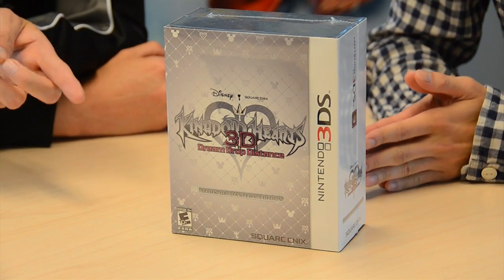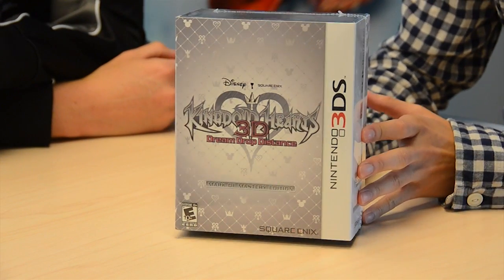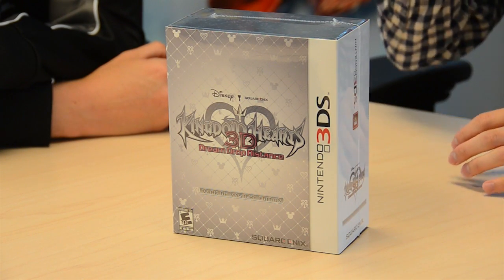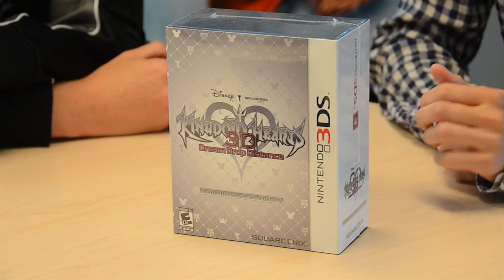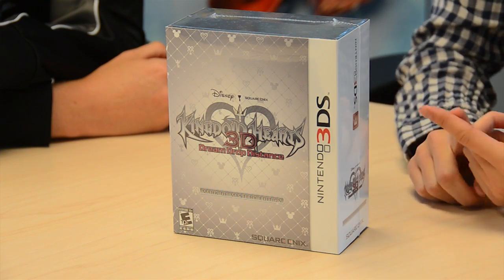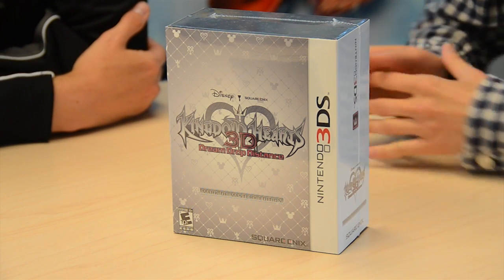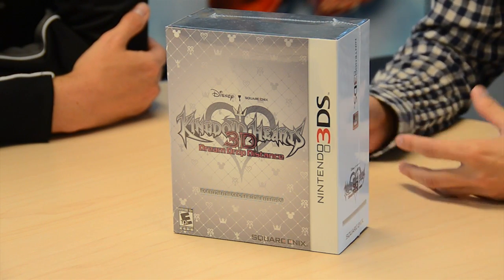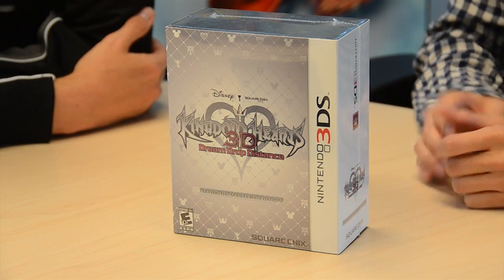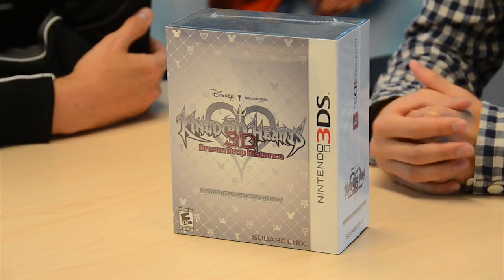Now you brought up the Argyle pattern on the back. Can you tell us a little bit more about where this design came from? Sure. Officially, I think the Argyle pattern started at around Kingdom Hearts Birth by Sleep. The icon motif, we started using back in 358 Days Over 2. But really, each title has a unique set of patterns. So there are mainstay icons: you see the Mickey silhouette, the Keyblade, the crown, the heart. But specific to each title, you have icons that are unique to that. So you actually see the icons for the Spirit Dream Eaters and also the Nightmare Dream Eaters. Okay. So if you're really savvy, you could just tell which title the Argyle pattern is representing. That's pretty cool. I've never seen that before.